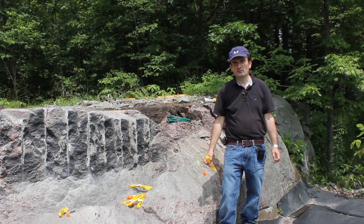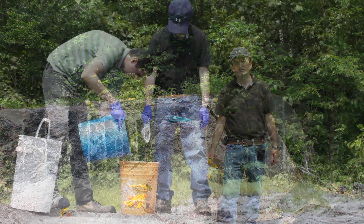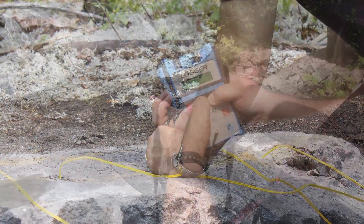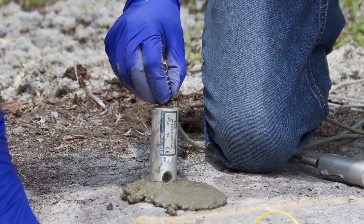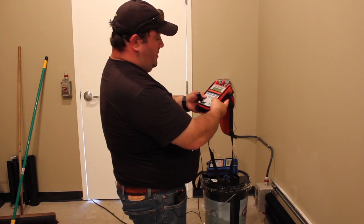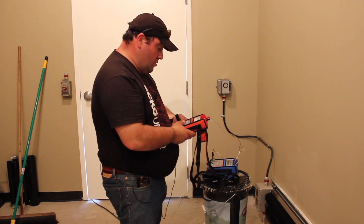Some of the testing done here is done for fragmentation control, and this is a shot we are doing today. We have developed a small bench. We are going to test the effect of timing of electronic detonators on fragmentation. We have six holes inside which we are going to put a small amount of explosive. So now we are going to shoot. Everybody ready? Okay. Three, two, one.